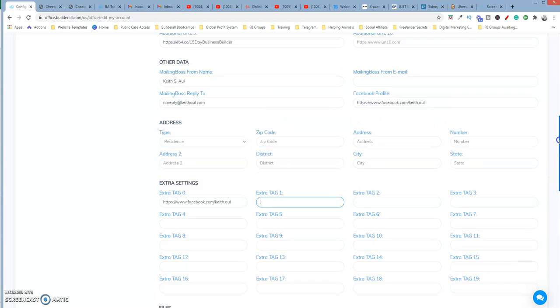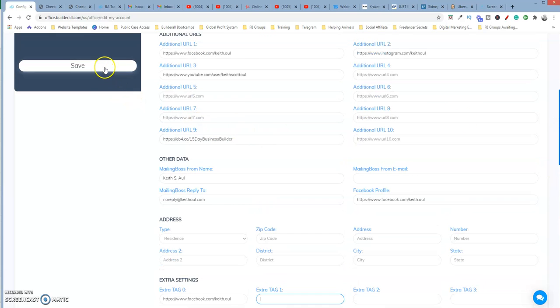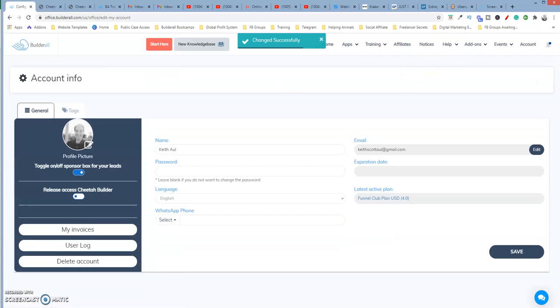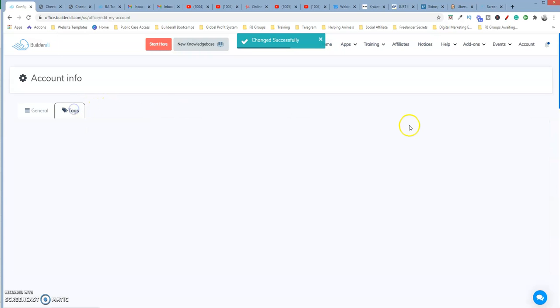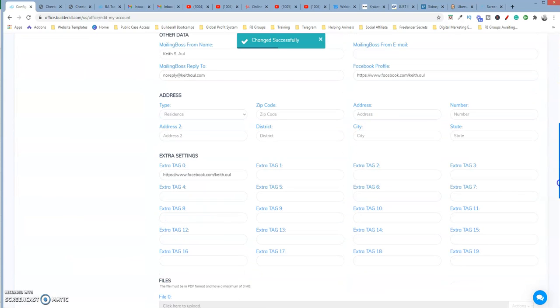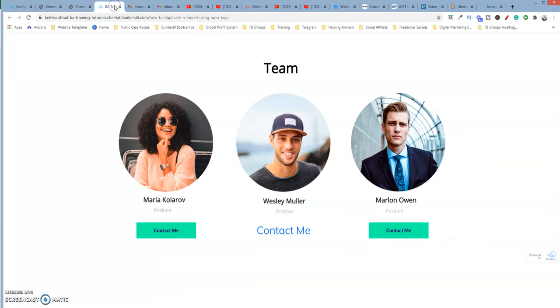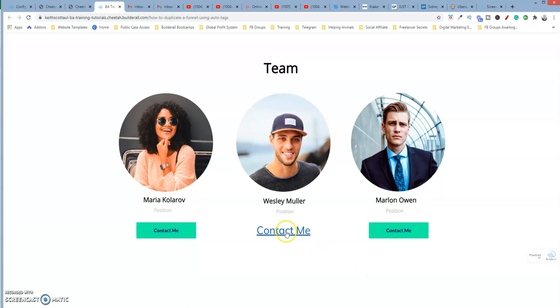If I go ahead and save this, scroll down, let's go over to tags, let's scroll down, make sure it's saved. Let's go back to the live site, let's refresh it. Let's click on here.